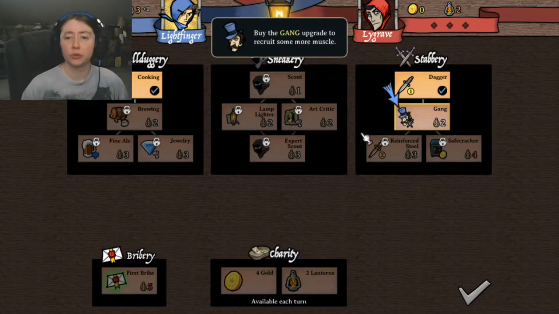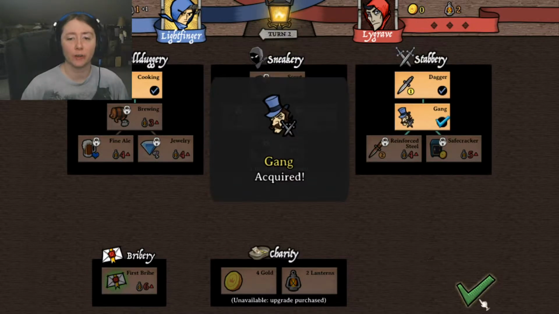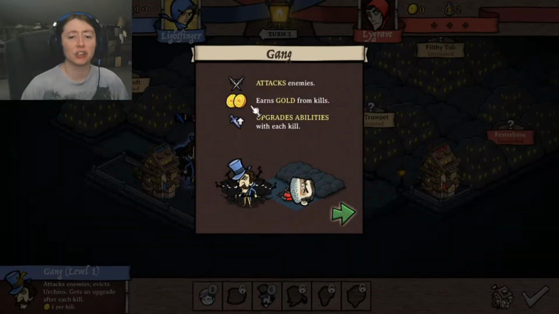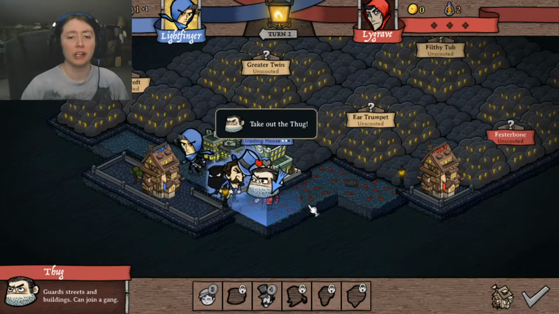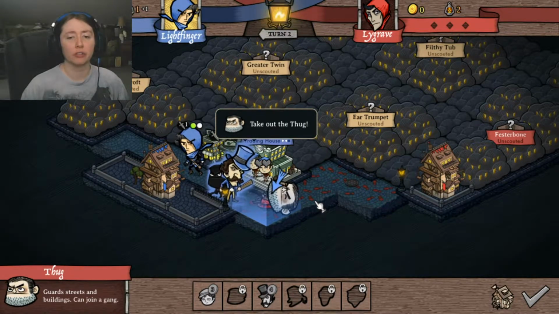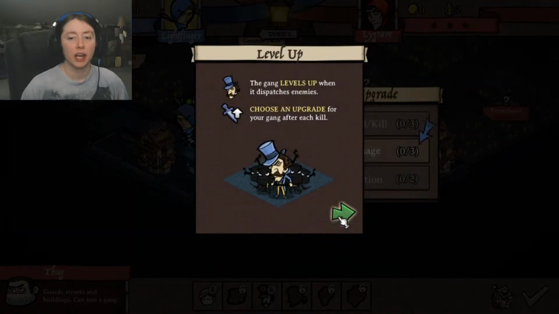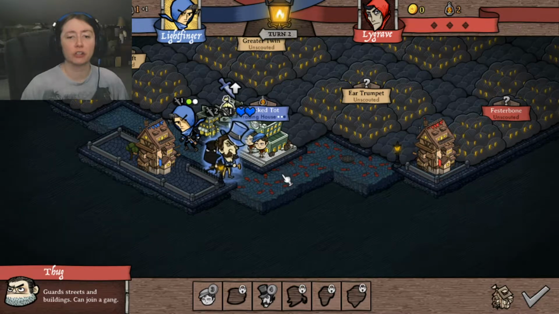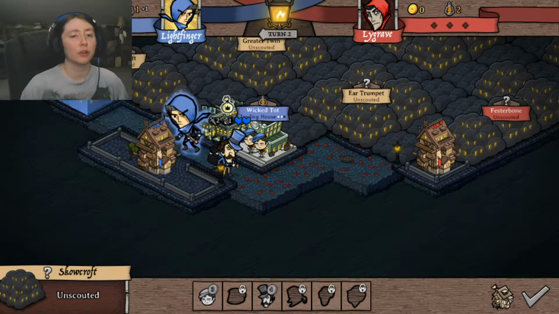So, what we gotta do, we gotta upgrade over here and grab the gang member over here. Now, the gang is actually pretty useful, because basically you use these guys to beat up any thugs and such that are wandering about. But they're also really helpful in that they get money after a kill, and you can upgrade them. So right now I'm going to upgrade their damage. Alright, so now I'm going to go over here.